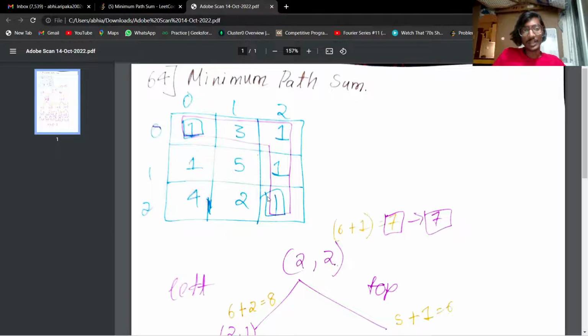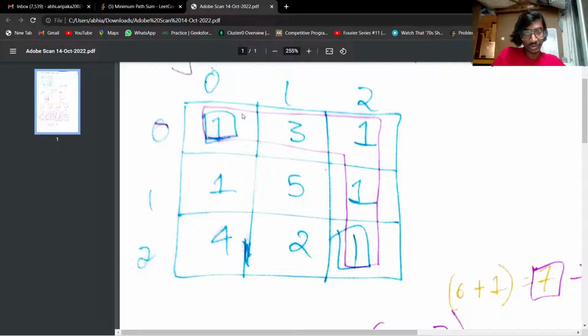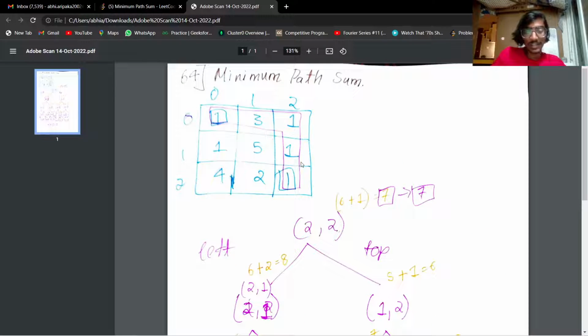We can't use a greedy approach, so let me show you what will happen if you use it. Imagine you're at the 0,0 position here, and then you move down because 1 is lower. After moving here you have two options, 5 and 4. 4 is lower, so you move here, and till now your sum is 4, 5 and 6. Afterwards you have only one option, to go right. You get 1 plus 1 which is 2, and 6 plus 2 which is 8, and then you go right and get a value of 9. So 9 is not the path with the minimum sum. We have one more route, which would be 1 3 1 1 1.